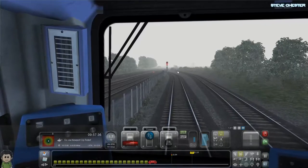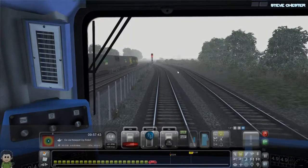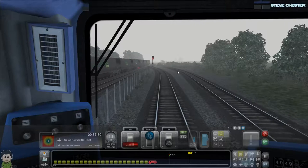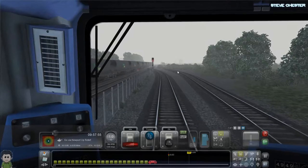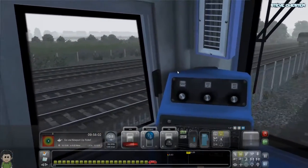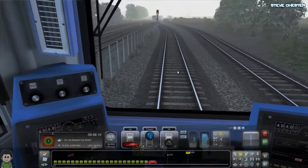Yeah, as I said, Trains was one of the games that I was thinking about dropping from the channel. Flight seems to have parted. Although I will be buying, we'll be buying X-Plane 11. So it may be that we have a flight at some point. Right. Still creeping forward slightly.